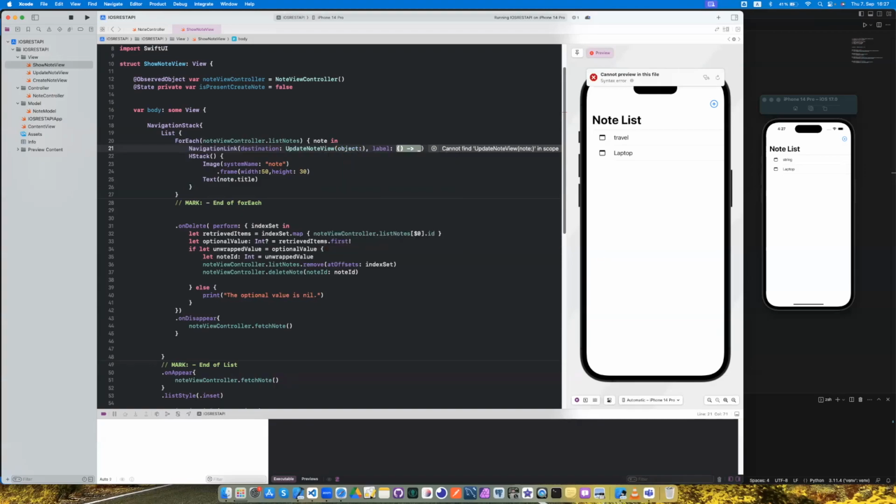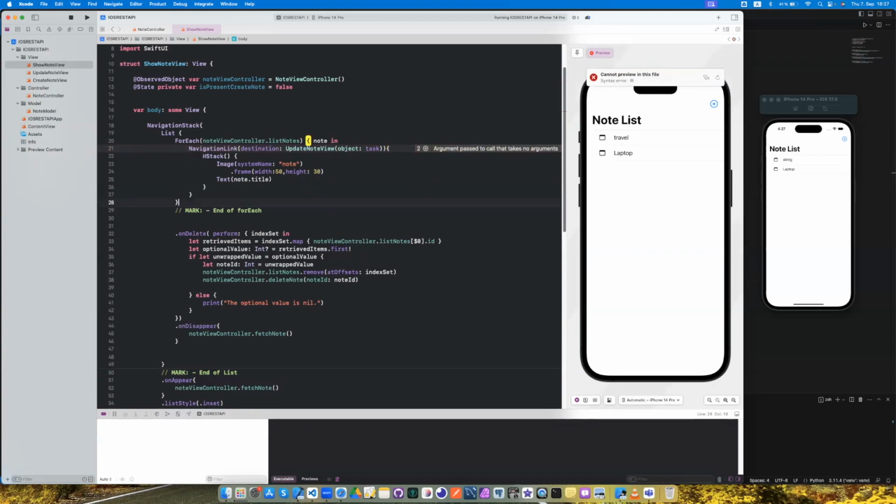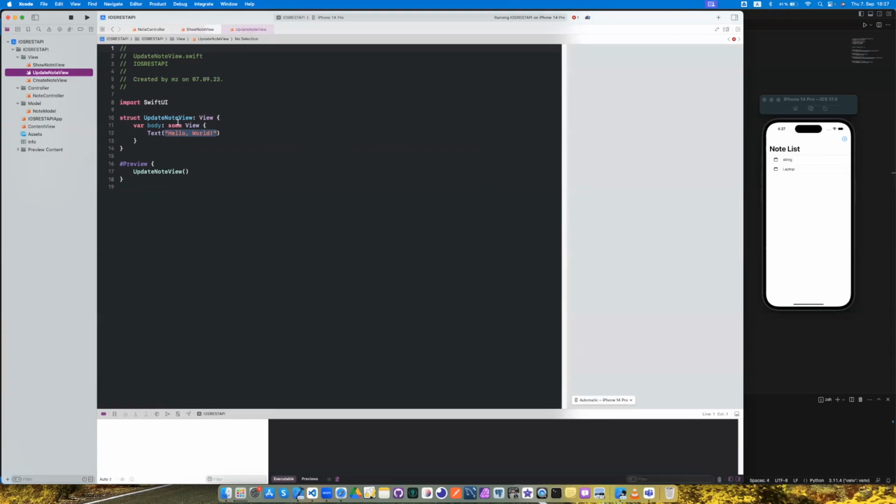The name of object should be task. And what's task? I will show you. And after that, just open, and here I'm going to close that. As you can see, we have an error because of this argument passed to call. We need to get some things from show node or some other stuff.